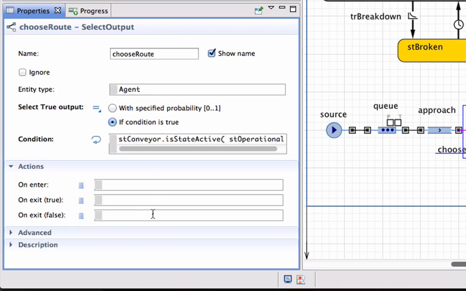But while I'm in this block, I want to address an action when it actually exits. If the conveyor is not operational, it means these people will actually bypass it, and we don't really have to keep track of them in terms of approaching the conveyor anymore. So we're going to deduct one unit from the variable approaching conveyor, because they will simply not do anything. They will bypass it.